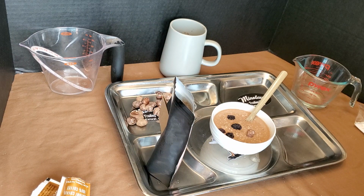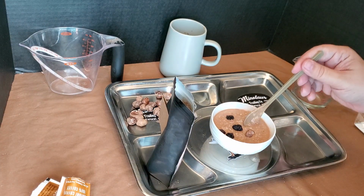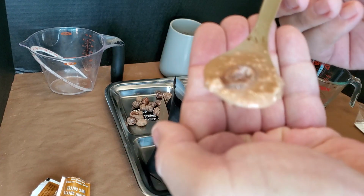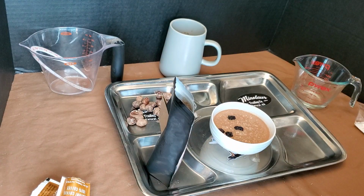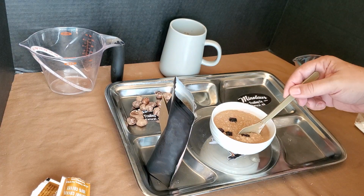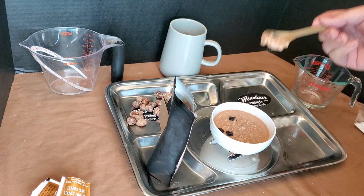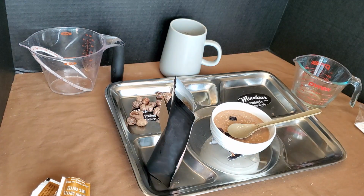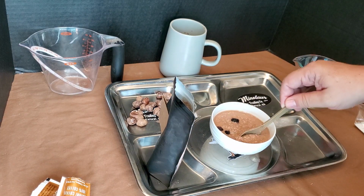Alright, so used a little bit of our mixed berries from the mystery box. Let's try it with the strawberry. Fruit and chocolate. Kind of like a Valentine's Day type of thing. Get you some of that mixed berry when you get one of these, and go ahead and throw those on there. I mean, it'll add some more calories. Blackberry. Definitely a blackberry. Yeah, a bunch of calories. Some nutrition.